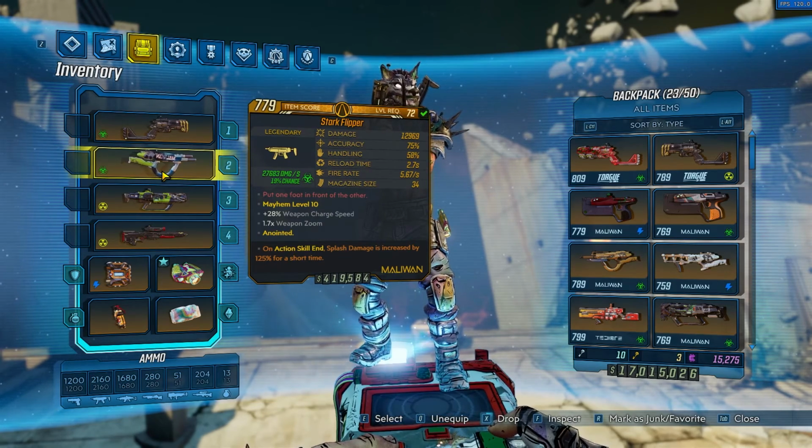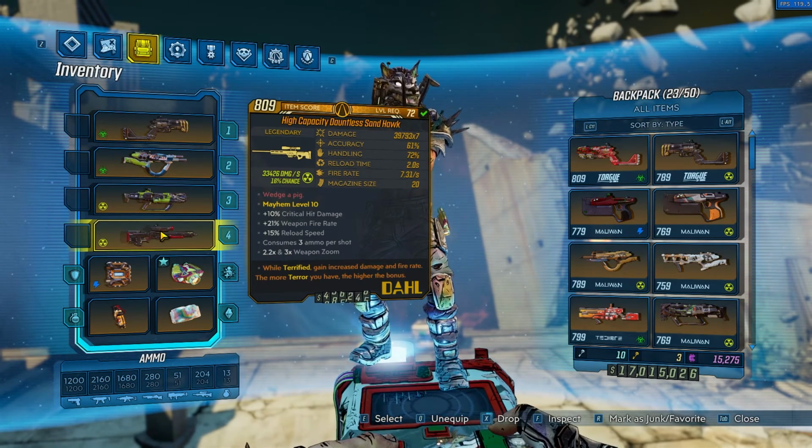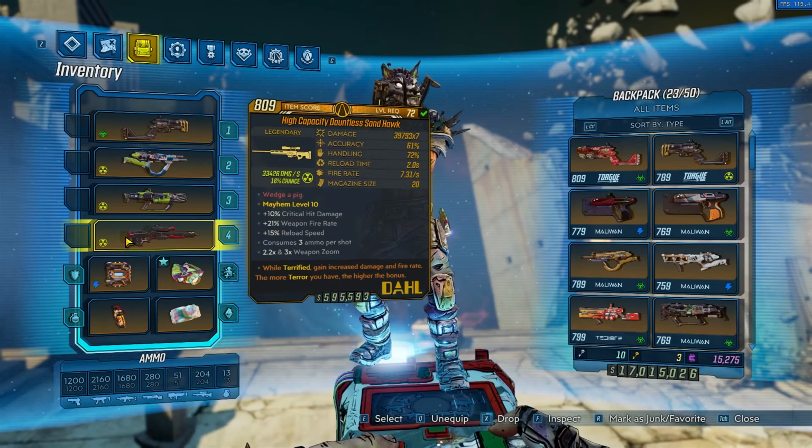Then I also have a Flipper, just really good and really nice with ammo regen since it has a charge up. It's pretty easy to get charged up, but it's just nice to have to keep going. And then I have a Trepanator here, just a fun shotgun and really nice with ammo regen since it can be pretty ammo heavy. And then I have a Sandog here, which is able to roll AC Splash, but still really strong. And since I'm using Terror Anointments, I put Terror Damaging Fire Rate just because it's pretty nice and a fun splash weapon.